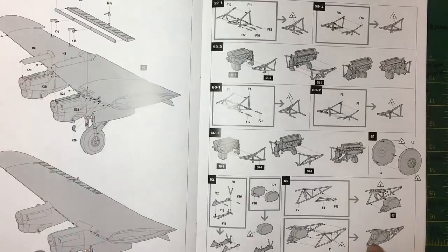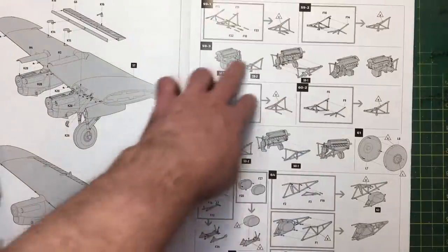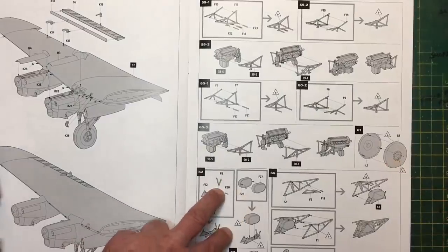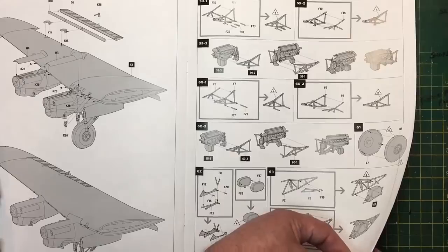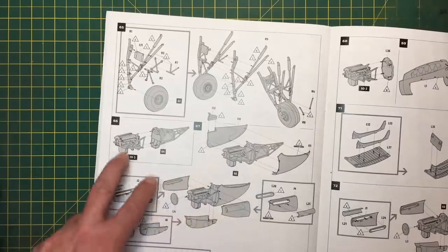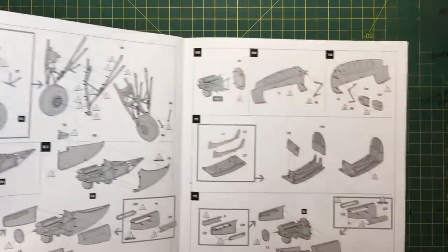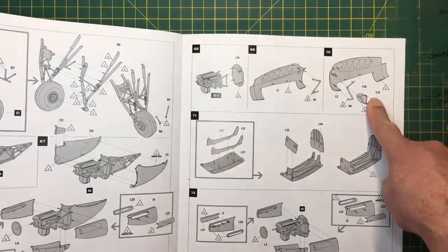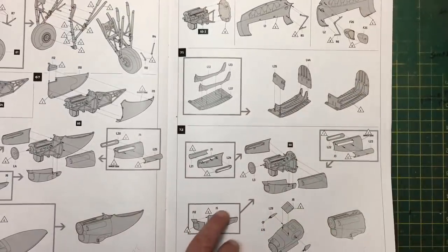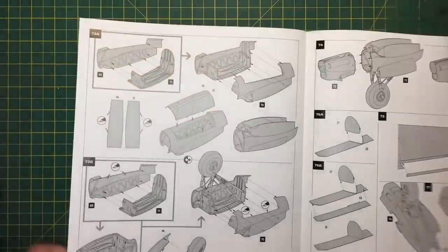This is the starboard wing finish. It's a bit of a weird layout. You can see you've got the instructions in front of you here. So you've got the engines here with the engine bearers and everything, and then you're into the undercarriage wheels. And then you're into doing these oil tanks and putting them in the outboard engine bearers. And then you come over the page and you're into assembling the main undercarriage. And then you're into the outboard engines again, and then you're putting the engine covers on. And then you're into building up the inboard engine pods with the oil tank and everything and the main undercarriage bay. And then you're back up to putting the engine together with the outer covers on before you even attach it to this. And then you're building this up.